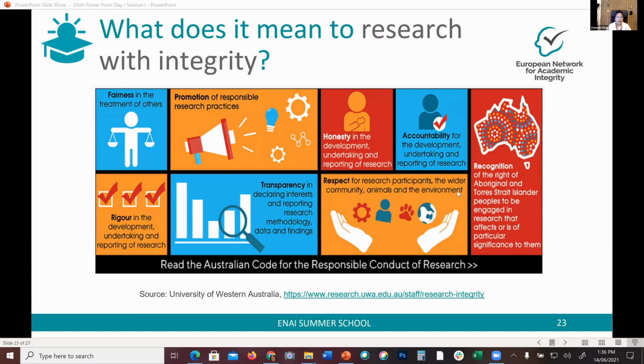So then it's very important that we are accountable for the way we are developing our research, the way we are formulating the questions, the way we are gathering that information, and ultimately the way we are reporting that research, right? So accountability becomes central to a lot of the work that you do when it comes to research integrity. Honesty, of course. Let's be honest with the work we are doing, with the people who are going to be participating.